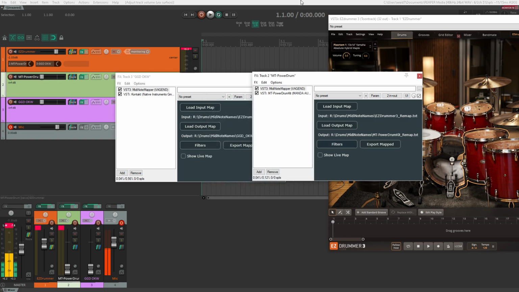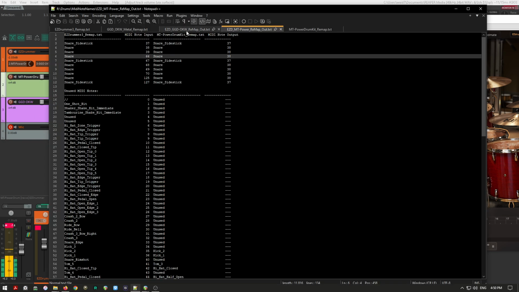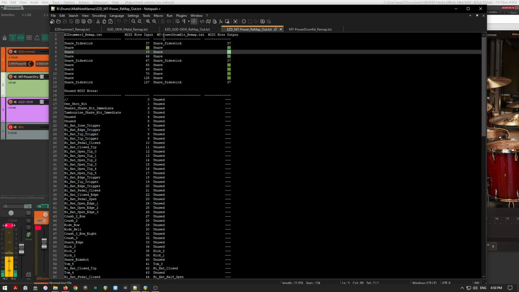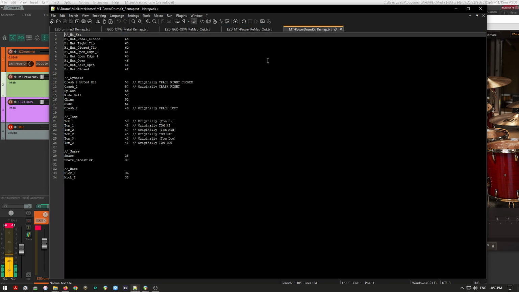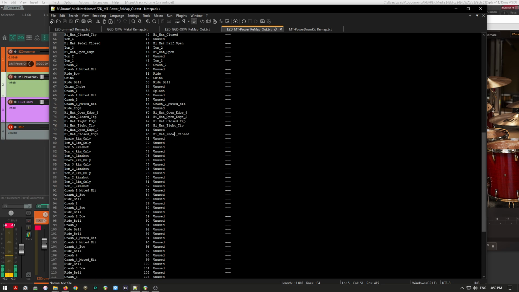So when I export mapped and it's only sending the snare, you can see there's several snares in Easy Drummer. I don't know which one of the MIDI notes Easy Drummer might use, but if it hits any of these, it's going to line up to a snare in the Power Kit. It's going to make it 38 over and over again, because that's the one snare in the power kit, 38. So these outputs are super handy when you're making these maps to see what's lining up and what's not.